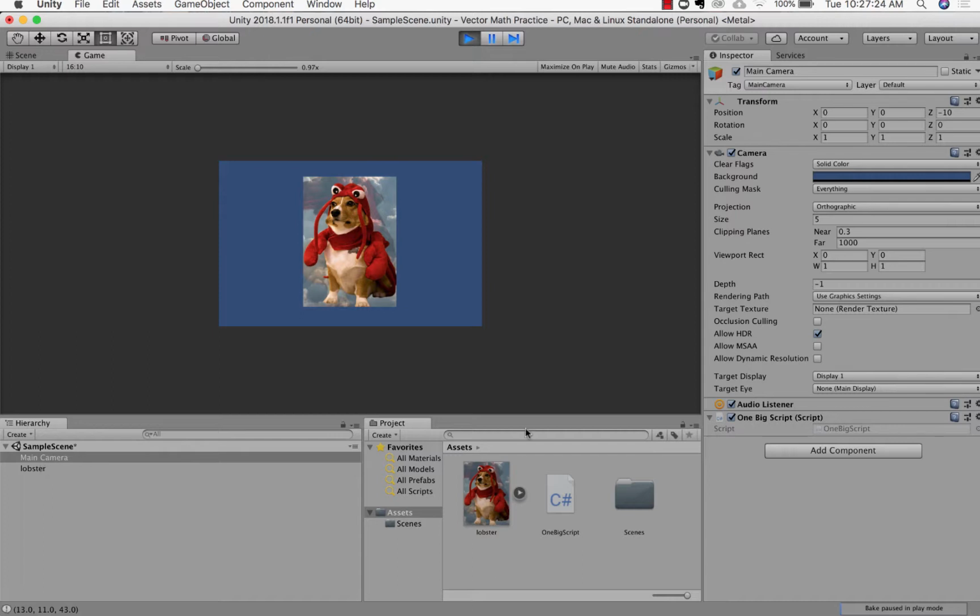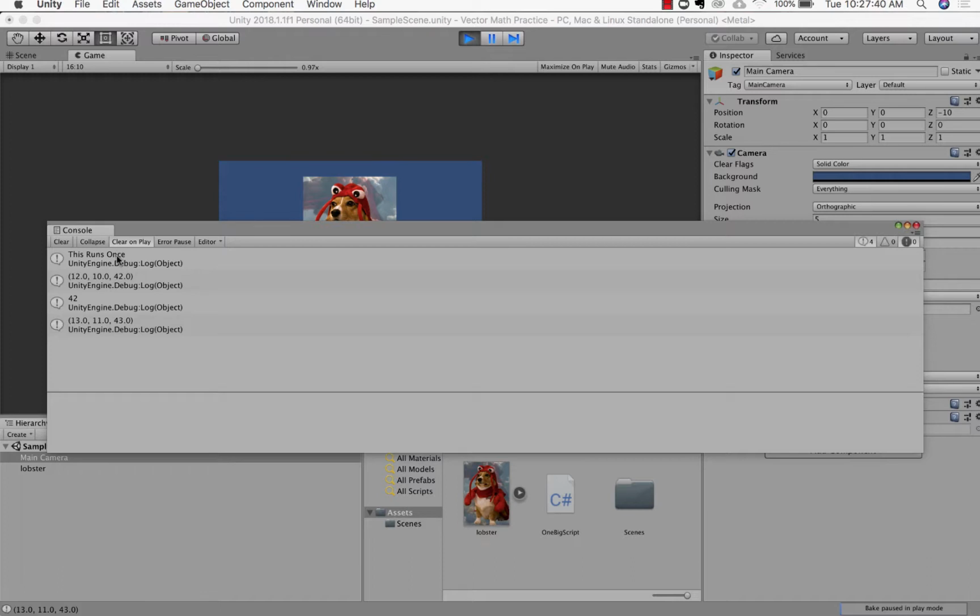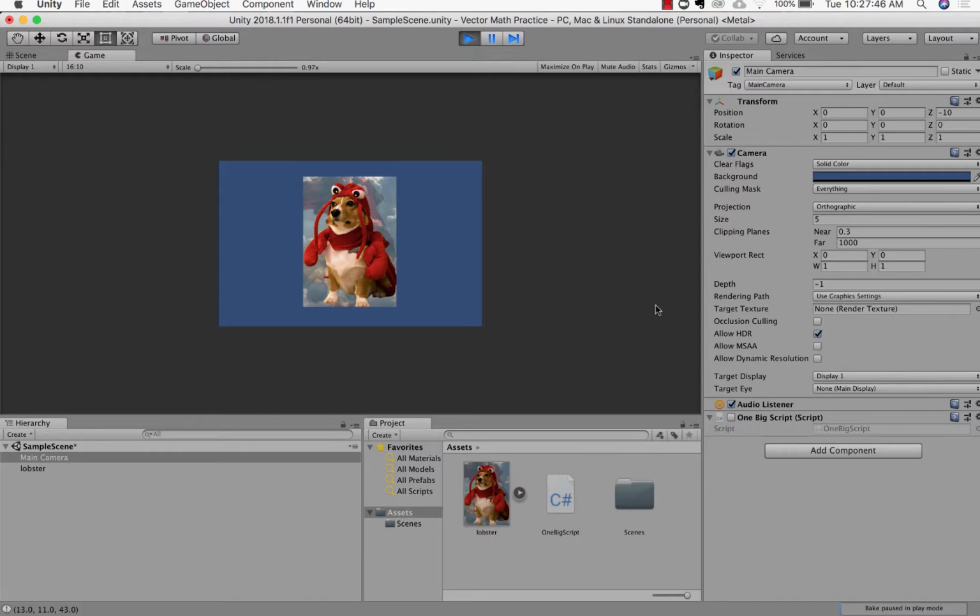So on my main camera, I'm going to go ahead and uncheck that script. I'm just going to uncheck it, and I'm going to play it. Whoops, make sure you're out of play mode. Uncheck. And then I'm going to play it again, and I should be back to single mode where it's only running the script once. If I open up my console, this runs only once, and everything only ran once. It didn't run the two times. Now there are some scripts that might actually run even though it's unchecked. If it's still behaving weird, you can always remove the component. But for right now, we're just going to uncheck it.